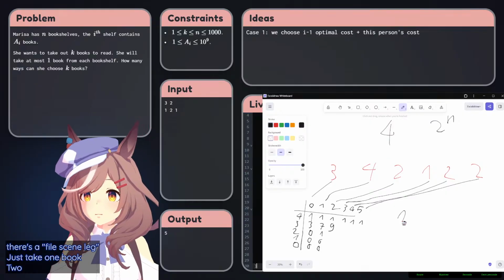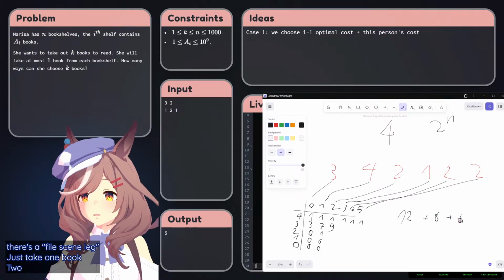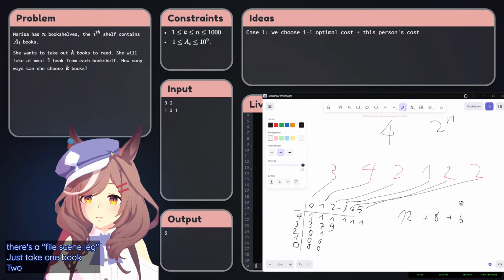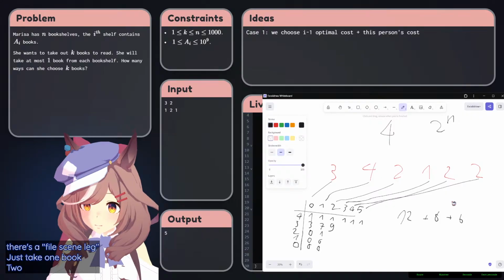So 12 plus 8 plus 6. No, this one doesn't work.